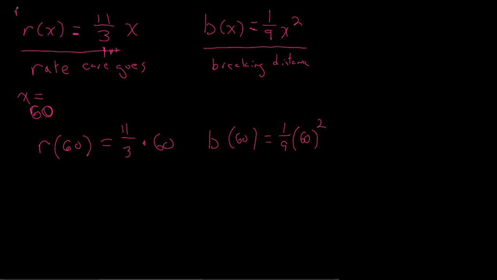So reaction: I see something and I'm going to travel this far, whatever the answer is, before I start to react, and then I brake. That's my reaction, and so that's the braking distance. And so if we put 11/3 into here, I believe that's 220. And if I put 60 into here, is that 400?